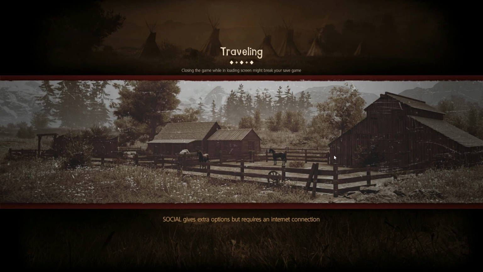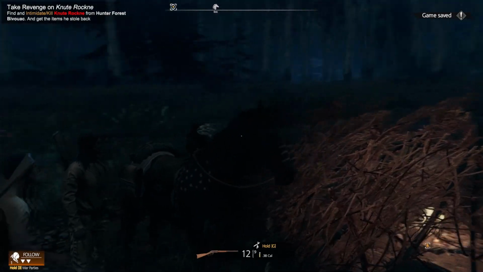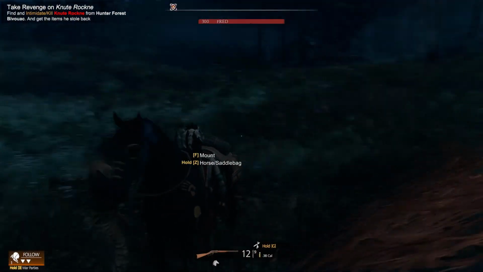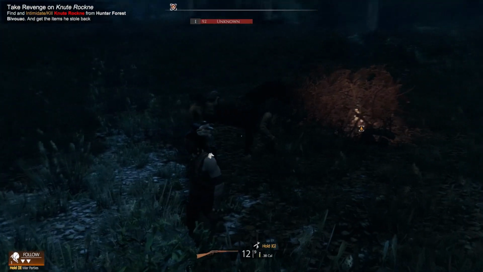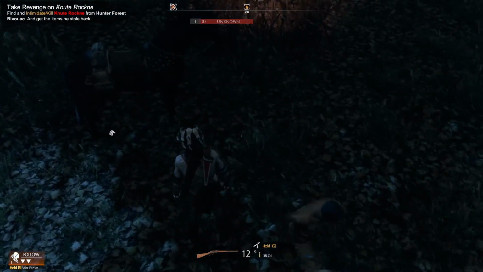And like I said, this is going to be a short video. I'm not going to be here very long. Let's see if I can sneak in really quickly. Or maybe there is no quick way of sneaking in. Okay, so Hunter Forest Bivouac. Okay, I'm not even going to take Fred. We're just... Oh, crap! What was that? What were you doing? Who shot? Who shot who? All right, let's go check out these dudes, see if they have any ammo.